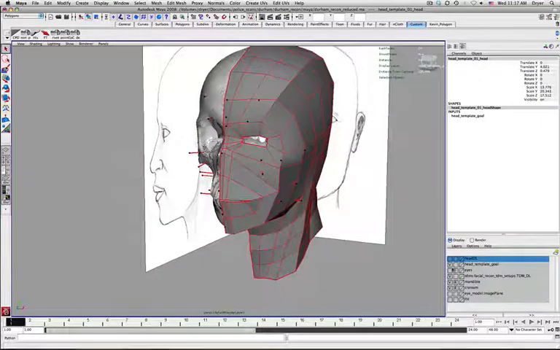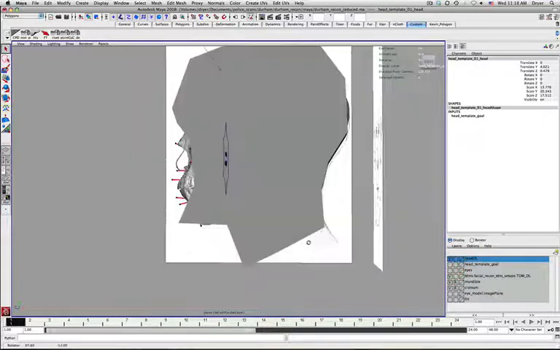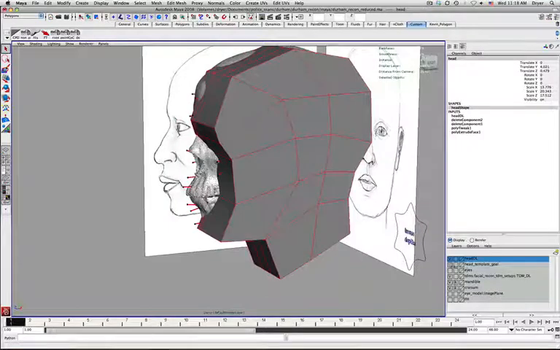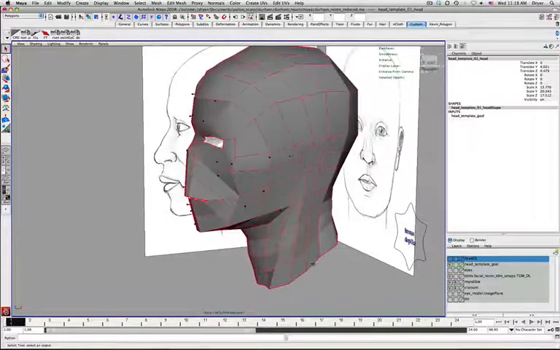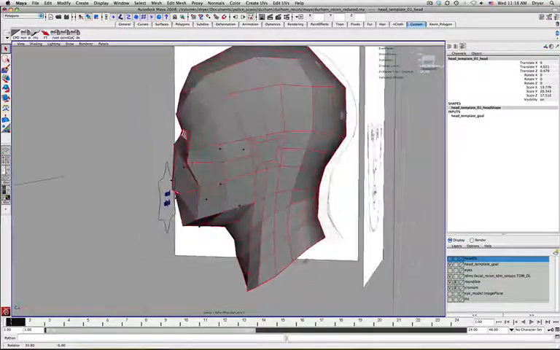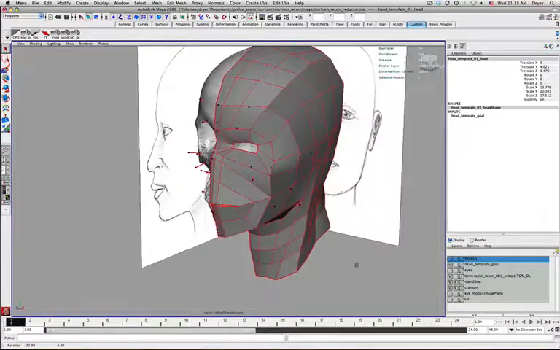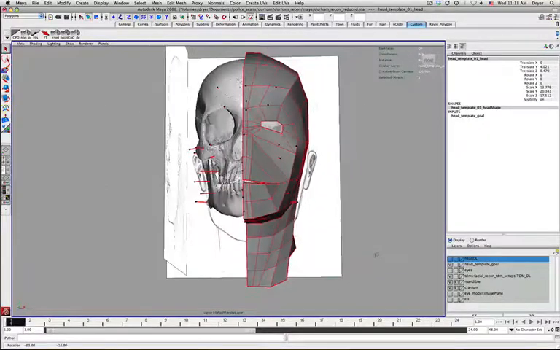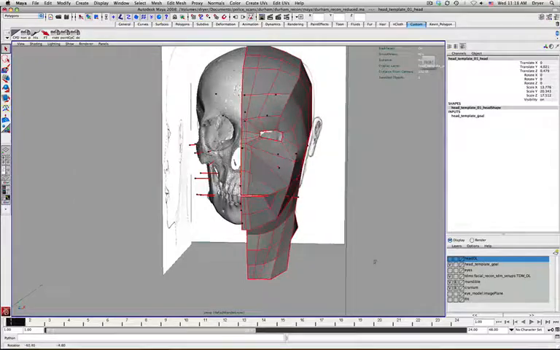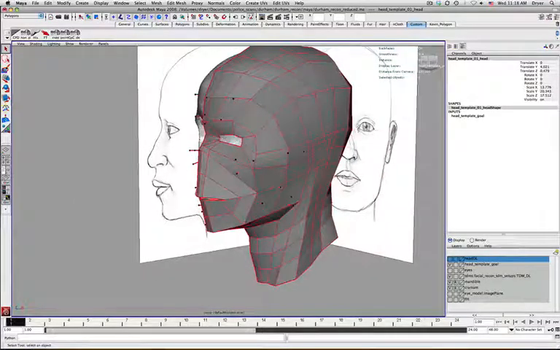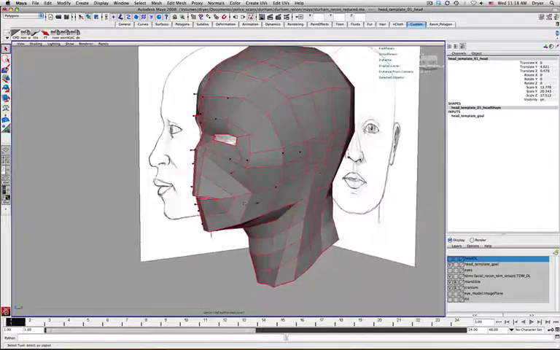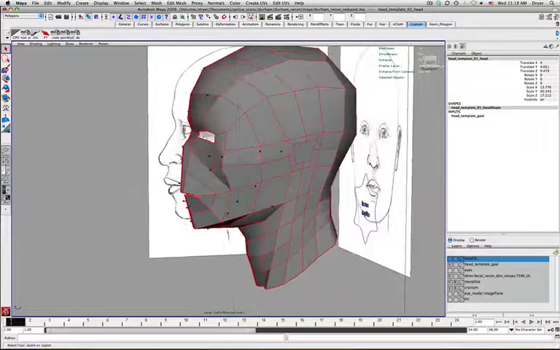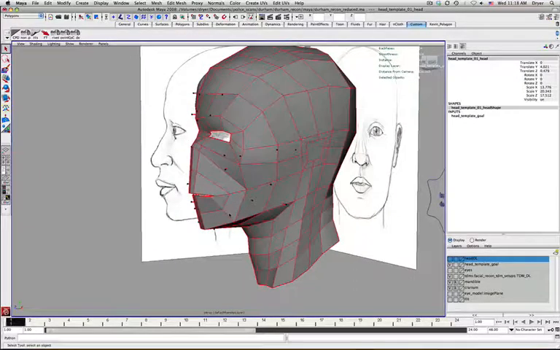So we're going to start with this, and we'll end up with something like this. And this is the very rough template head that can almost be used for any skull. Now, of course, each skull is going to be different, but we have all the major forms built in here, except the nose. And the ear is an add-on later on. We can always make a template ear and add it on anytime. But we've got all the basic geometry that we need here.